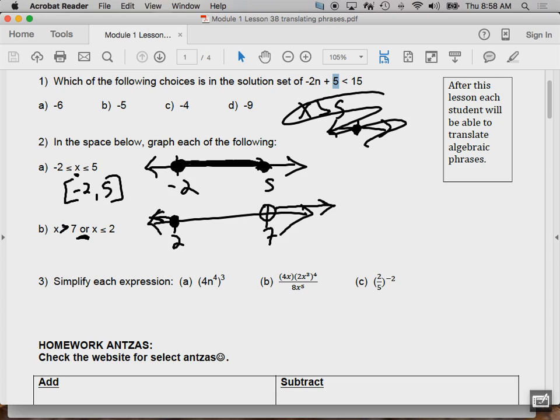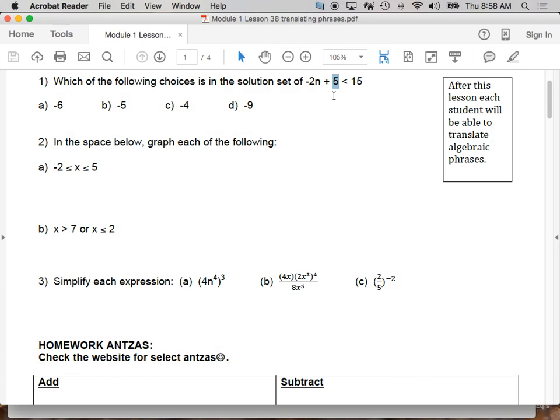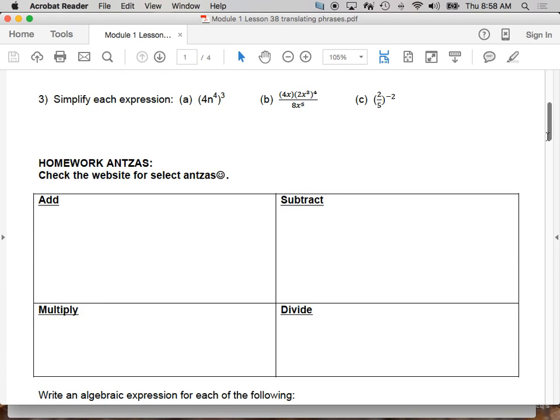Very good. Okay. Now, a little bit of quick review here. The thing to remember on this first one, kids commonly mess up. Everybody will get n to the 12, but you have to remember it's 64 n to the 12, because this cube also refers to the 4 in front. It refers to everything in the package. Next up, likewise here, this is going to be 16x to the 12. Then when I do 4x times 16x to the 12th, I'm going to get 64x to the 13th over 8x to the 5th. Dividing coefficients, subtracting exponents, I get 8x to the 8th.